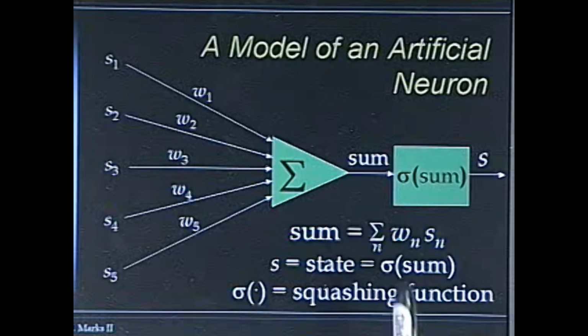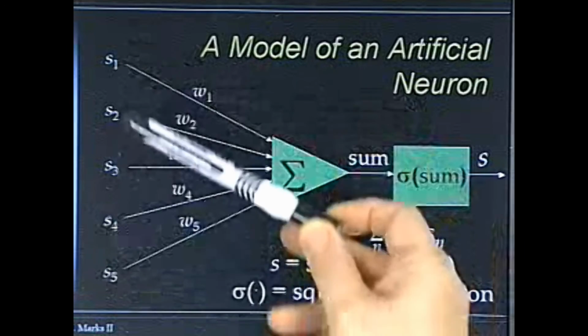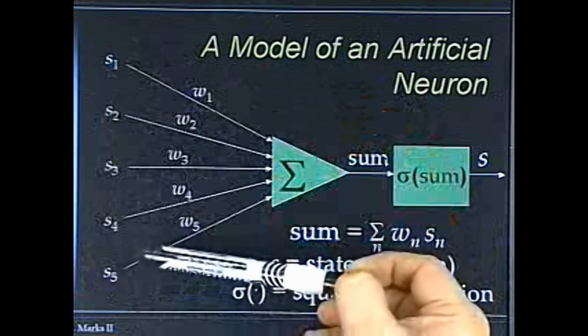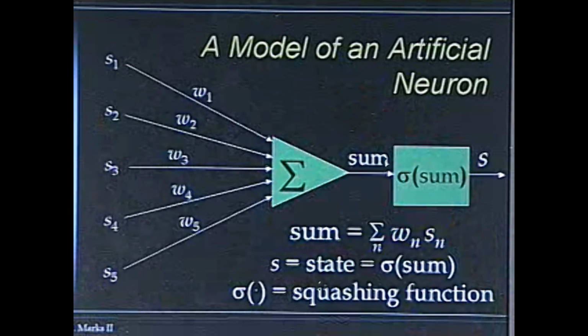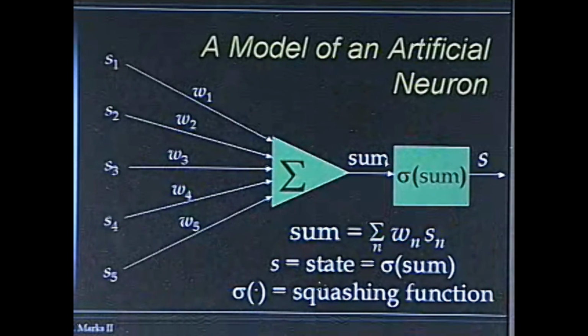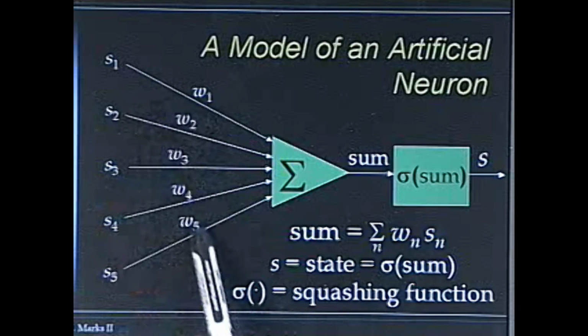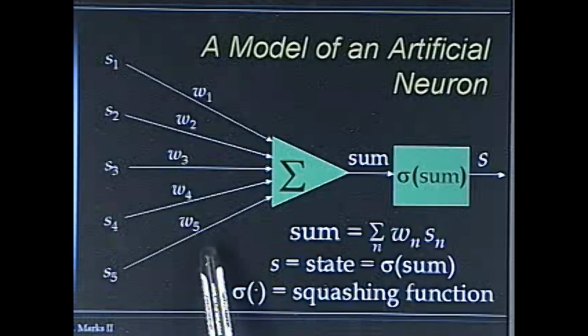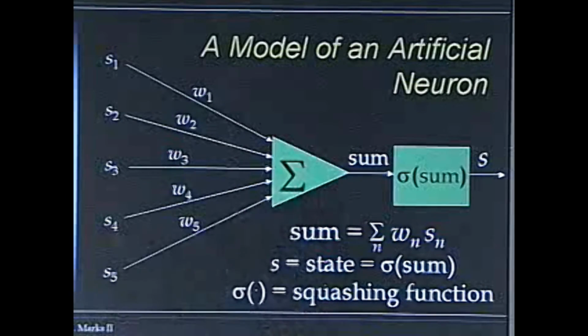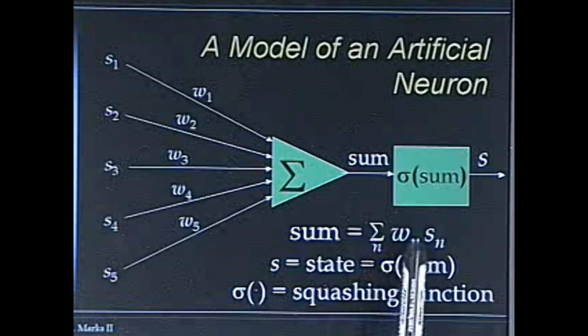And in here we have a number of different states, and these might be states from other neurons. This is a state from neuron 1, neuron 2, neuron 3, etc. Or it could be a stimulus. It could actually be provided as a direct input into the neuron. But these are numbers also. Again, these numbers can be the states of other neurons, or they could be direct stimuli, features. Each of these is weighted, which is a fancy word to say multiplied, by a corresponding weight, and these products are summed. So the summation which comes out of this is simply equal to the summation over n of omega n s sub n.